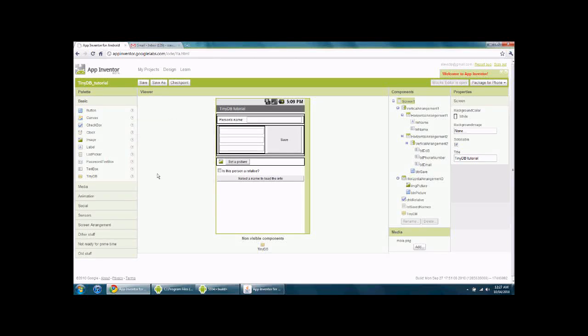Okay, hello again, everybody. This is Steven once again, and in this tutorial, I will be going over TinyDB and saving what we might call rows and columns of information. There are some people on the forums that believe that you cannot save rows and columns of information in a TinyDB like you might do in something like Microsoft Access or Microsoft Excel. That is partially true, but not entirely accurate.